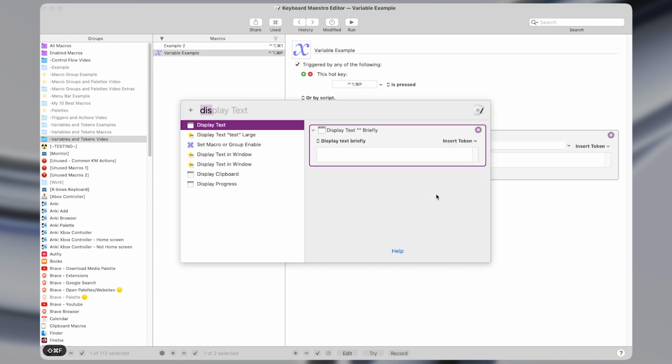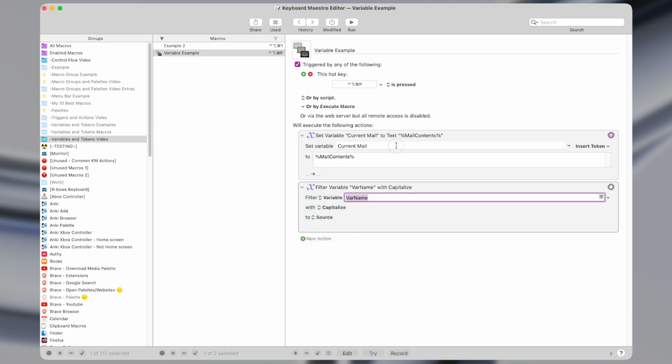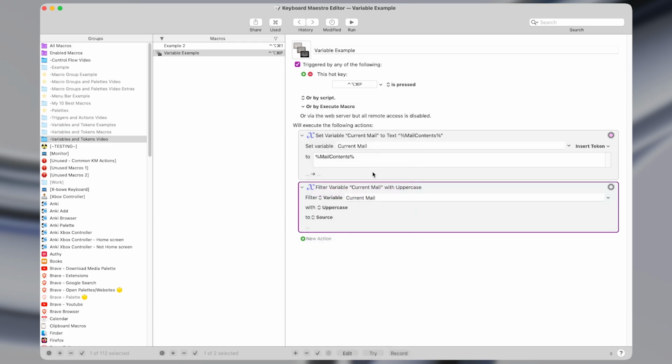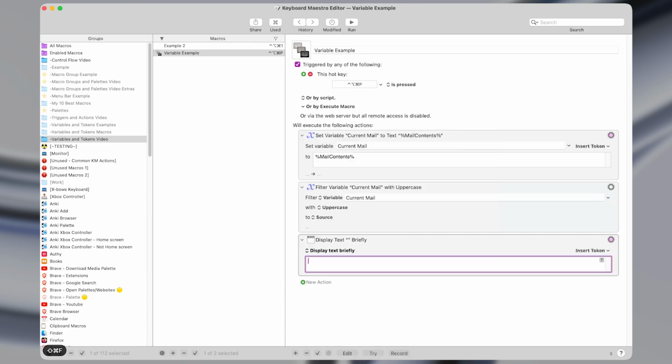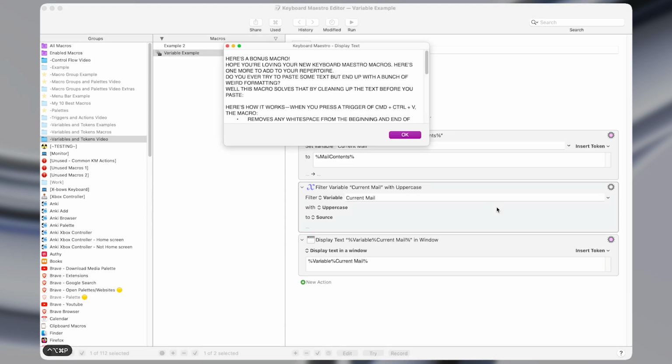So I might want to filter the text of my email message, and I'll say variable current mail. Maybe I want it to all be set to uppercase, and then I can have that display in another window, which would look like this. And now when I run this macro, it will display the contents of that email completely uppercase.